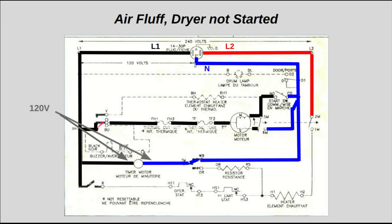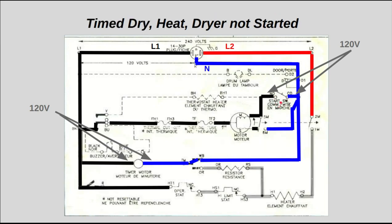Also, what happens in this mode is that the contact here closes. L1 is going to go straight through your motor winding, the main winding of your motor, because you don't have any current flow yet. If you have no current flow, there's no voltage drop across the motor. L1 just goes straight through there. And now you have a 120 volt drop right across that start switch, and it's just ready and waiting for you to press that button there.